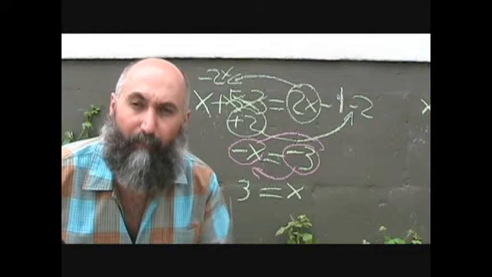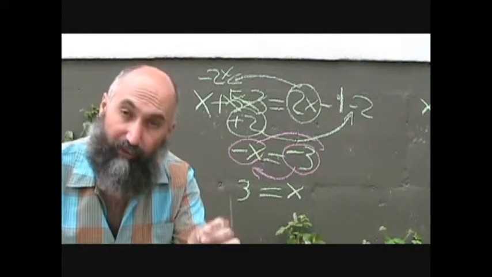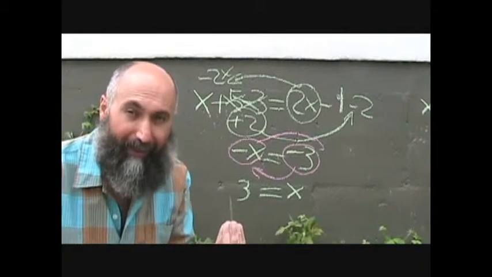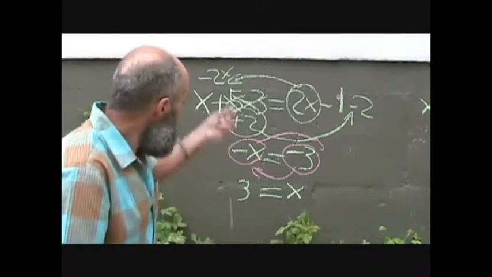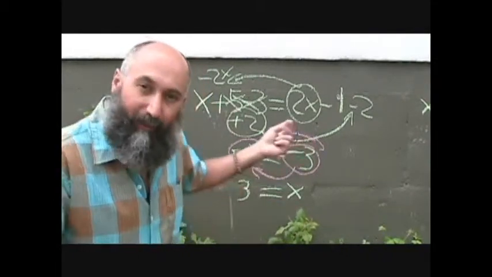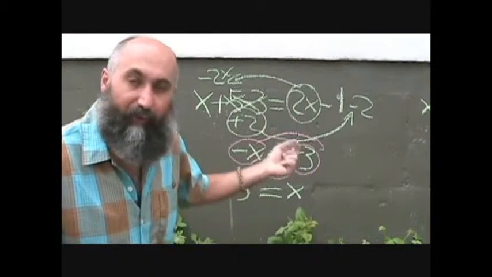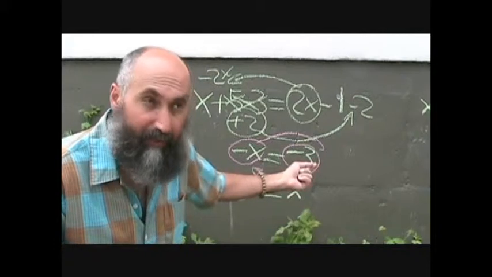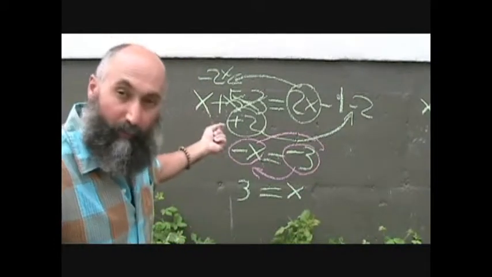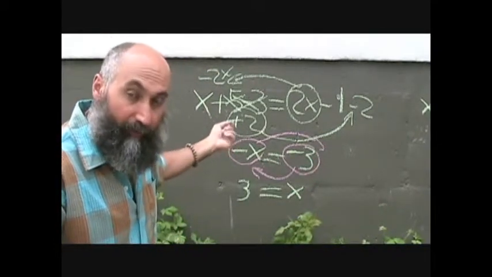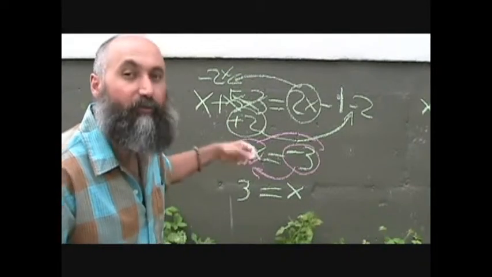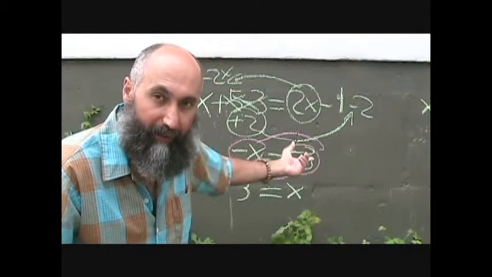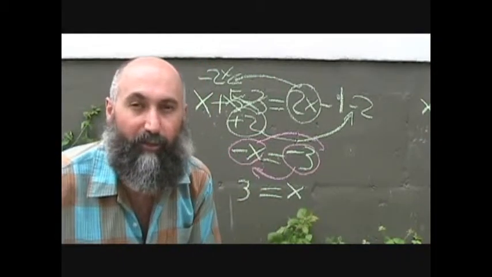Let's take a look at multiplication and division and see how we deal with those things. You should be familiar with this if you aren't already, and if you're just getting into this stuff. Keep in mind, the equal sign means if you do something on one side of the equation, you have to do it to the other side of the equation. And if you want to get rid of something on one side, you have to do the opposite to it. And if you're going to do it on one side, you have to do the opposite to the other side. Okay? Let's go do division and multiplication.